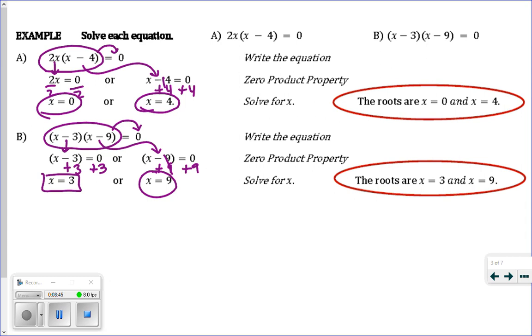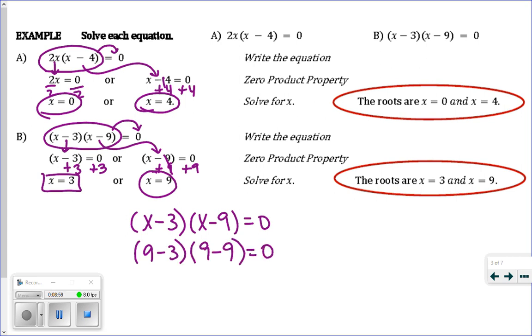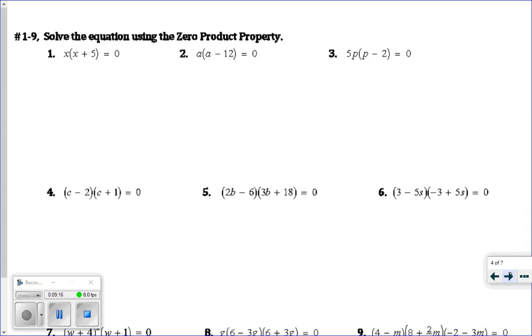Like I said, you could plug it in and test it. Let's say I want to test a 9. So let's take this original real quick. If I plug in a 9 for x, so that means plug in a 9 here and here, because there are two x's. Well, 9 minus 3 is 6, so this gives me a 6. But 9 minus 9 over here is 0. And 6 times 0 is indeed 0, so that makes my equation true. So that is one of the solutions. Okay? So that's really how we solve polynomials. We break them down into factors that are equal to 0, and then we figure out what would make the zero product property true here.